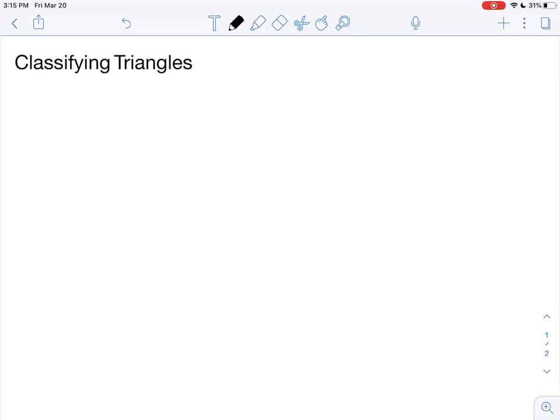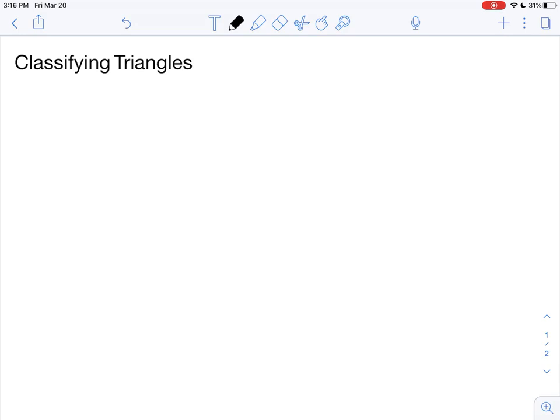Hi, fourth graders. We're going to continue discussing ways to classify triangles, and today we're going to look at how to classify triangles by looking at their sides. So we're going to talk about 3 words today you probably haven't heard, but trust me, it's going to be easy breezy. So are you ready?